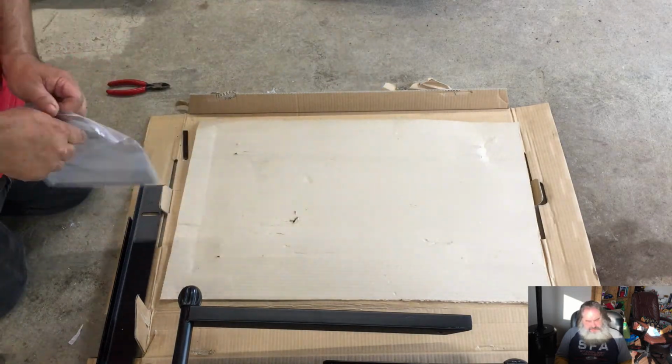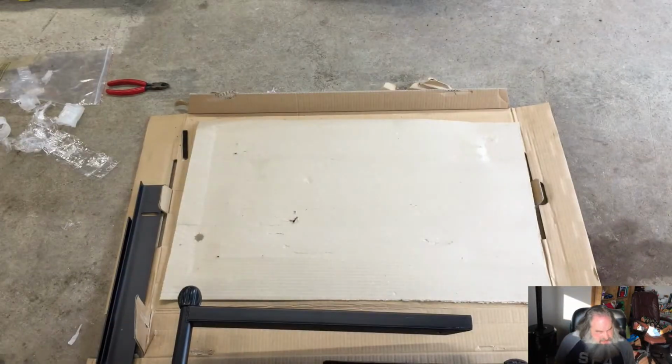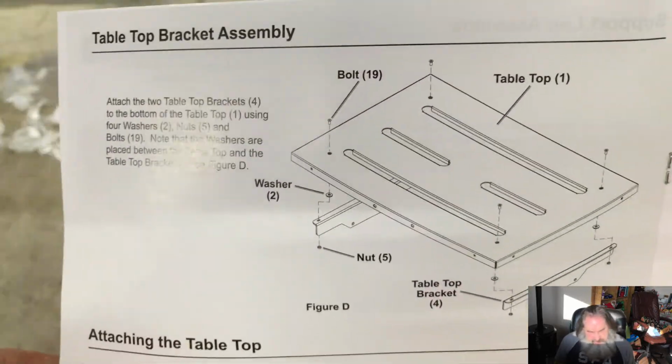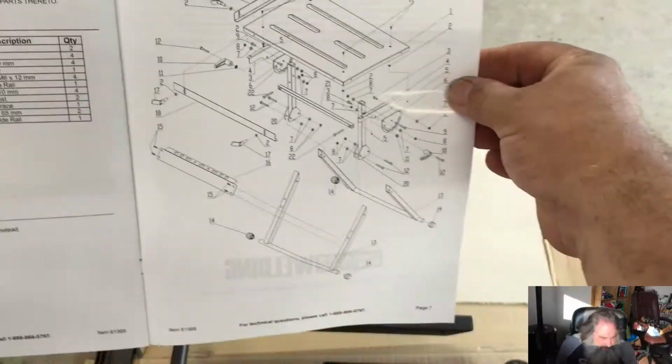You can see we're going through the manual quickly here. You're getting an idea of the pictures. There's that page of the parts. And I've got the video sped up about 5 times. So, trying something new.